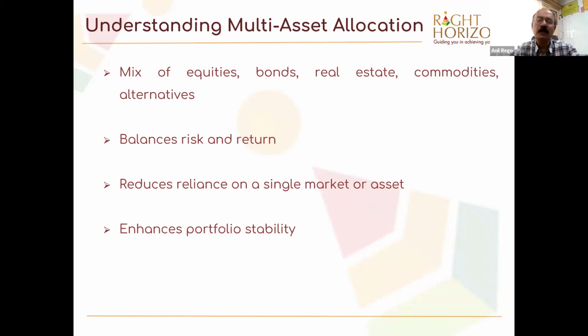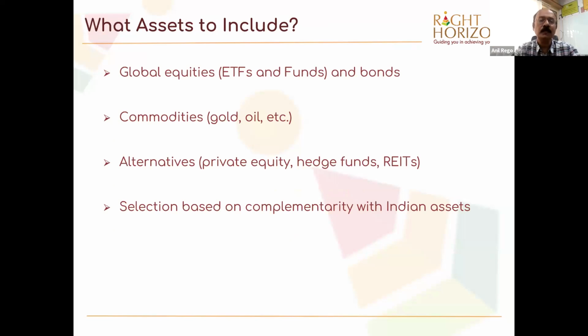Okay, because there may be points, let's say, if you look at a country like China, where it has done very well in a certain period of time, but then there could be underperformance for an extended period of time. So in situations like that, having global investing options really allows you to go beyond your country if that is an outlook that comes across at some point. And definitely, diversification globally adds another level of portfolio stability.